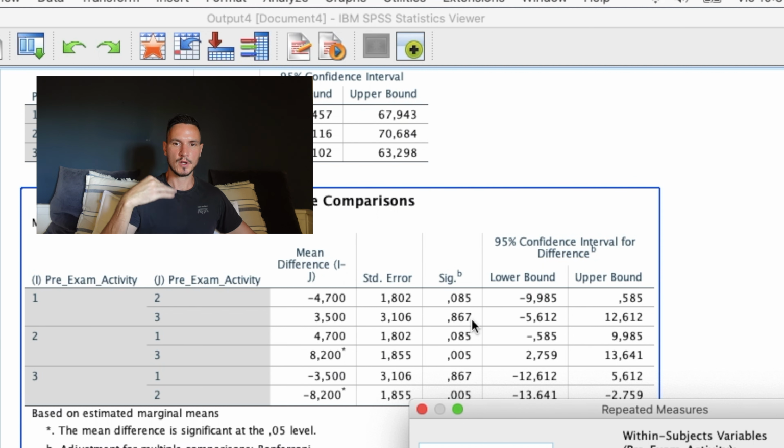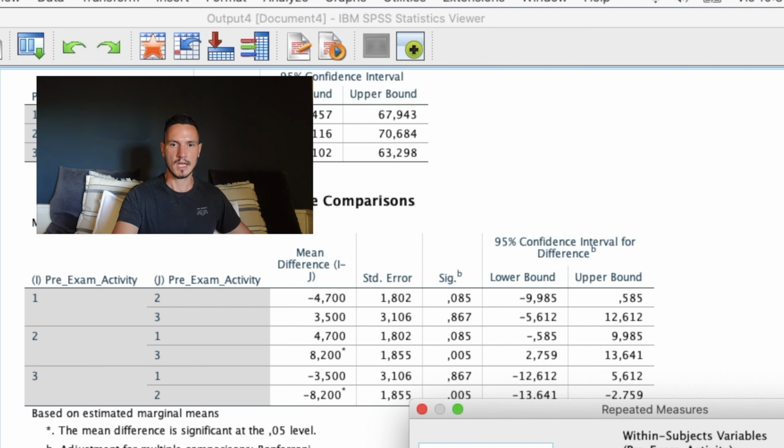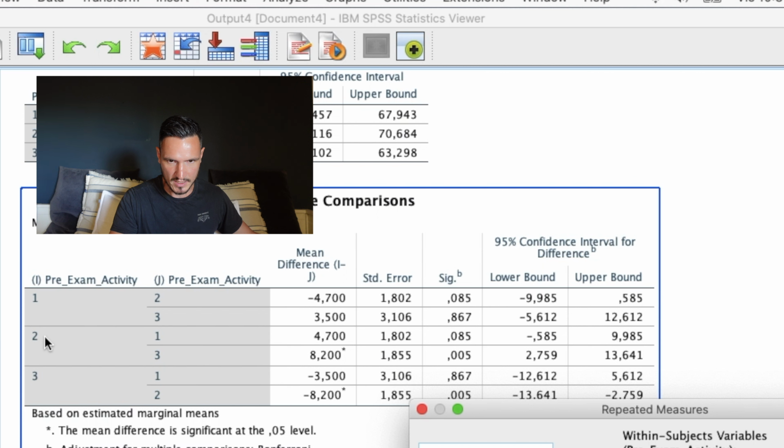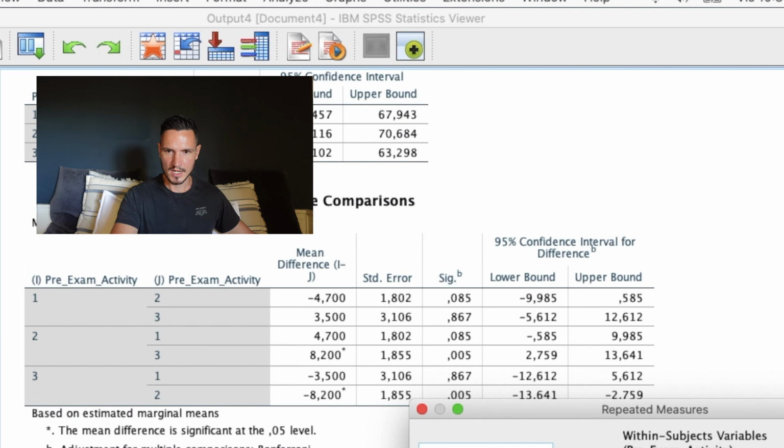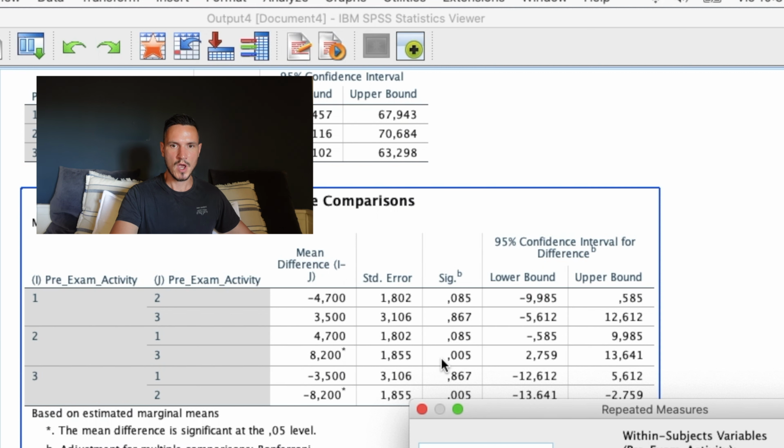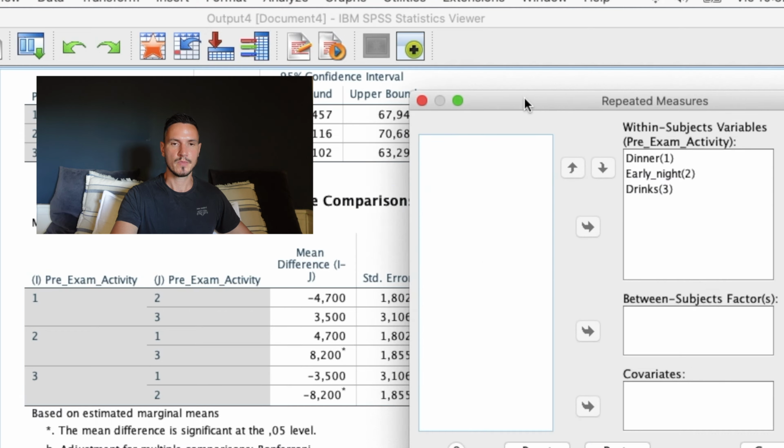Again, that's above 0.05, so no significant difference between the dinner and drinks conditions. However, if we look at 2 versus 3, so early night versus drinks, we do have a value below 0.05, because we have a value of 0.005, indicating that there is a significant difference between those conditions.